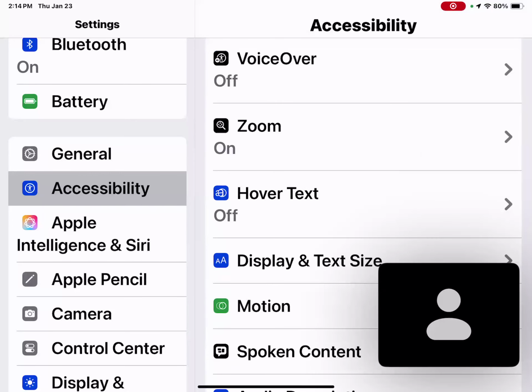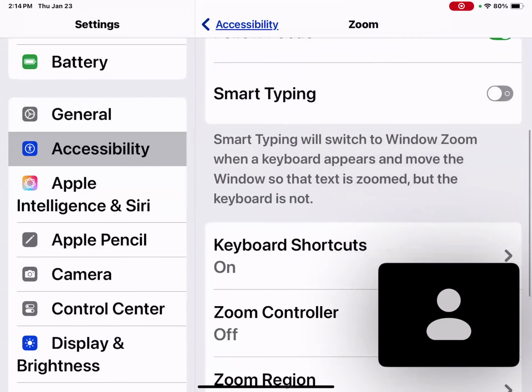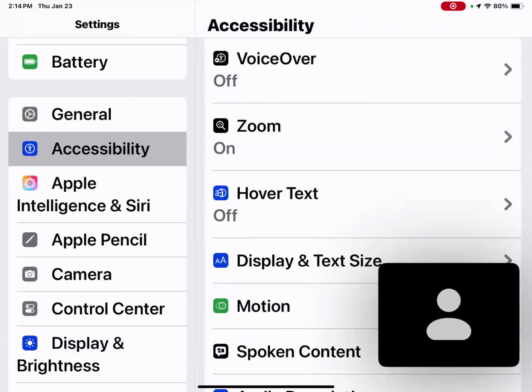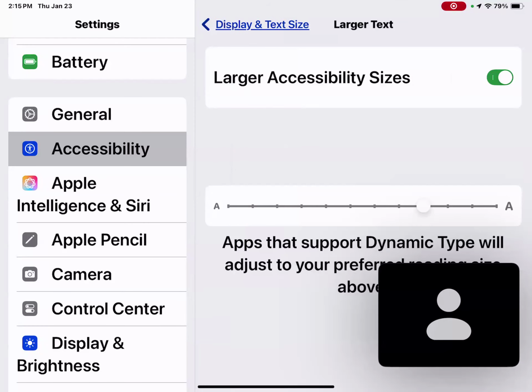So you can see the writing on my iPad is a bit large because it's just for me to be able to see it. I use the zoom feature, which does not work when we're using Zoom. What this feature does, it helps me use my two fingers and make the screen bigger so I can look at things bigger. The display and text size is also important. I have the bold text enabled. Again, it makes everything clearer for me. It's less faded. It's less gray. It's really black. I have the large text on, and it's almost all the way to the right.